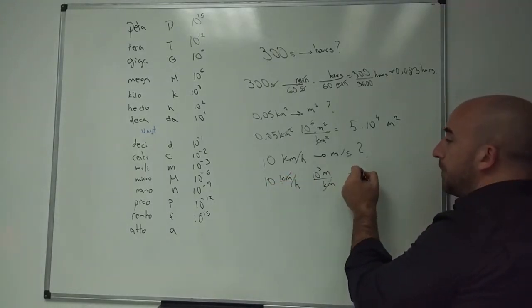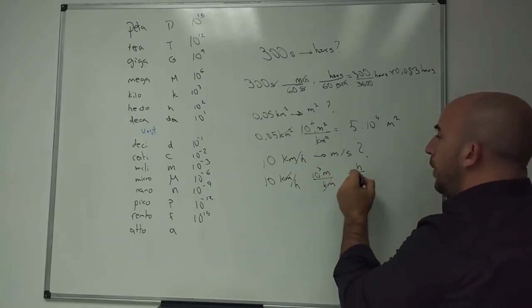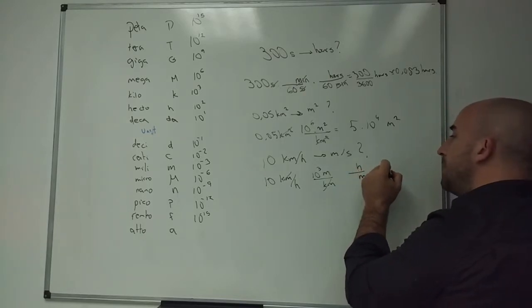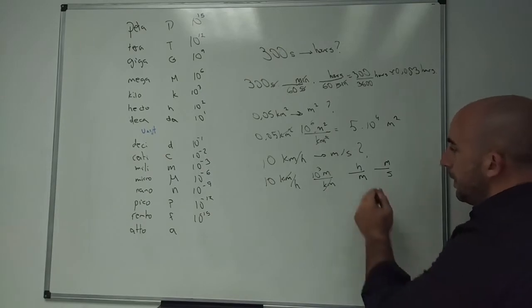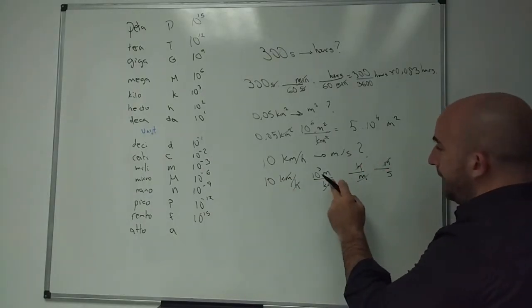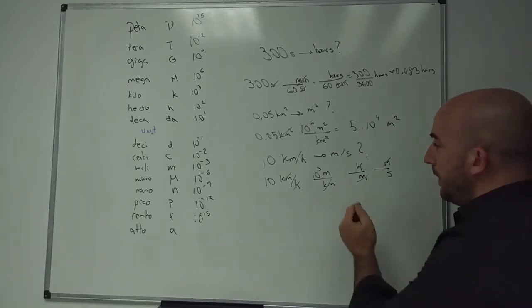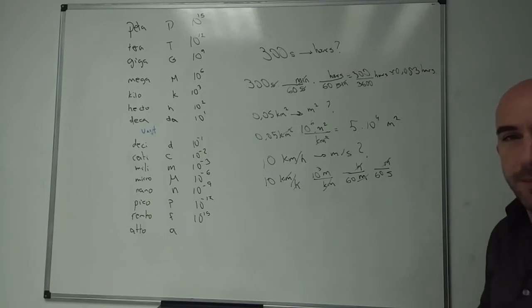So that will remove that. Now I have to take away the hours. So hours have to go up to the top. And I want to leave it in seconds. So I'll put it in minutes and then minutes to seconds. I can do it in one step. So this will remove that. In the end, I'll have meters per second, which is what I want. These factors. There's 60 minutes in one hour and this is 60 seconds in one minute.